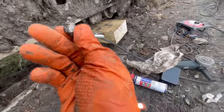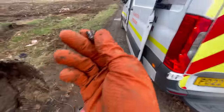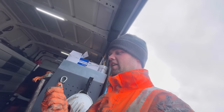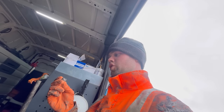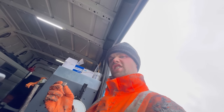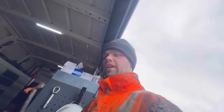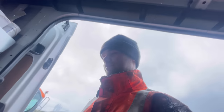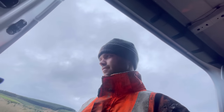Perseverance, without the wind. That has taken so much work. There we go. Three bolts removed. It's 3 o'clock now. I was here for 11. What a job.